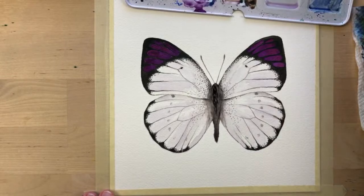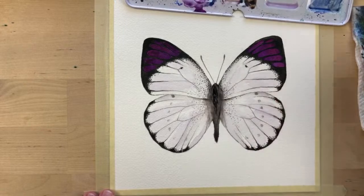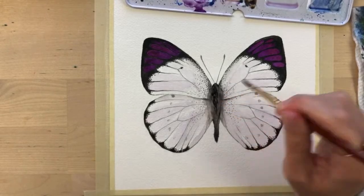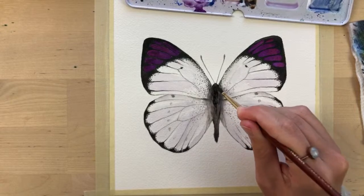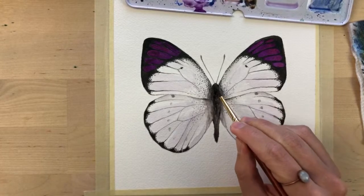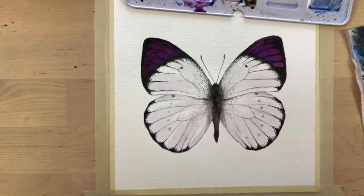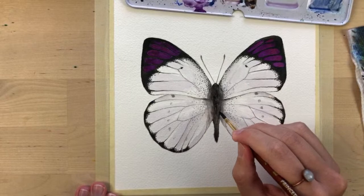Okay, now I'm cleaning my brush. Okay, I'm taking my other brush here, size 4. It's clean, it has some clean water in it. So I'm leaving some light areas here and there, trying to create some furriness.